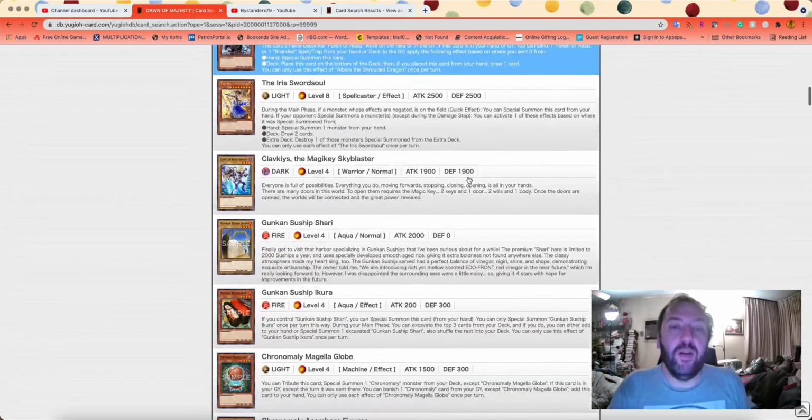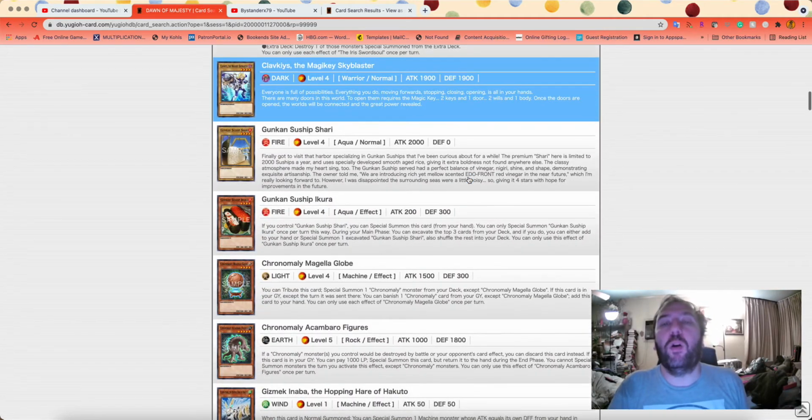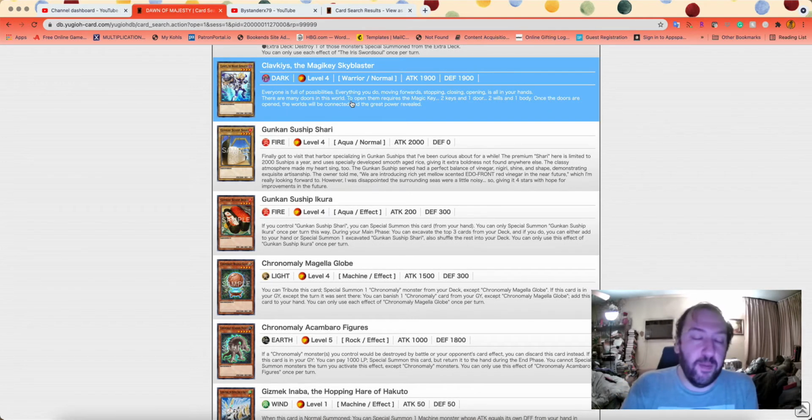Okay, moving forward, now we have the two archetypes that depend on the vanillas. We have the Magic Keys as well as the Gunkins. Magic Key is a brand new archetype that basically, well, if we read the lore, everyone's full of possibilities. Everything you do, moving forward, stopping, closing, opening, is all in your hands. There are many doors in this world. To open them requires the Magic Key.